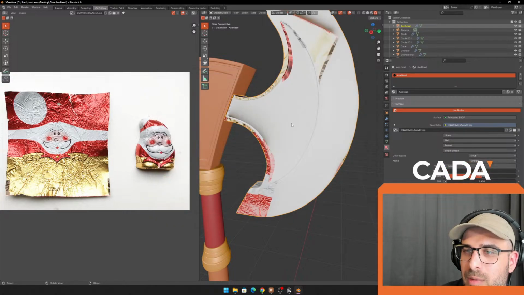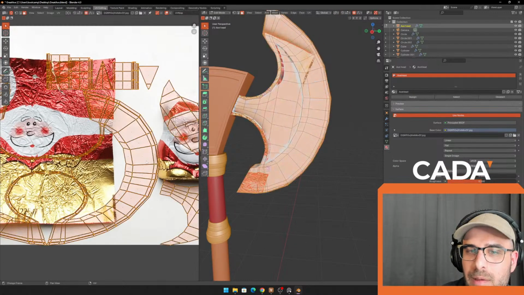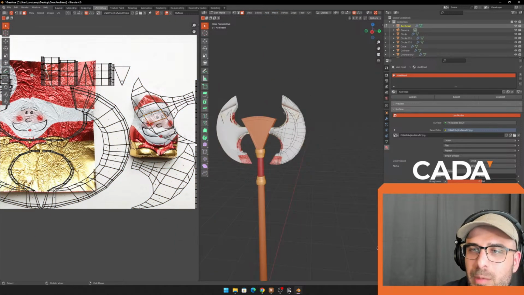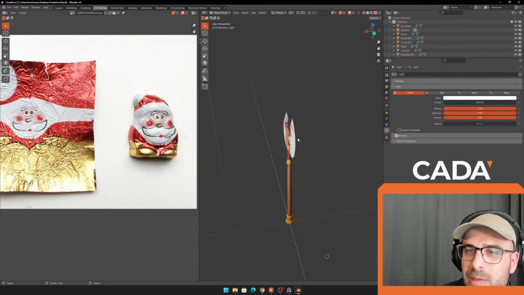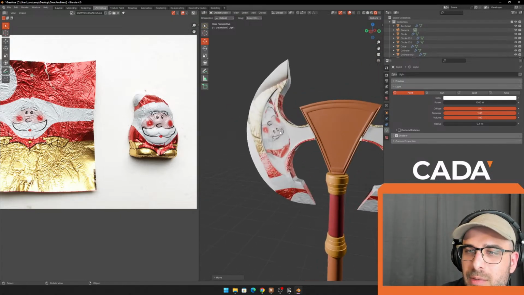And now if you double click on your little Christmas guy in the back, you'll see that this place right here is gonna be where the face is. And sure enough, if we spin it around, that's where the face is.